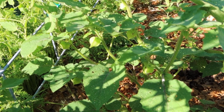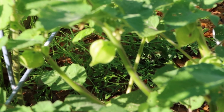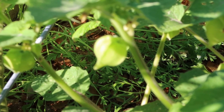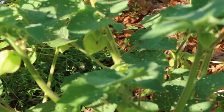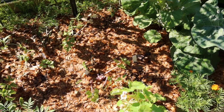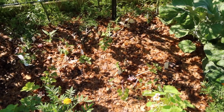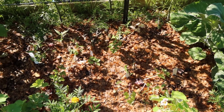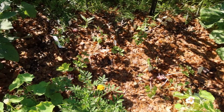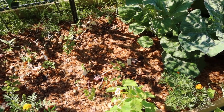My ground cherries are just getting huge, and you can see those pretty little lanterns under there. They look just like Chinese lanterns, and they are all over underneath these leaves. Got some weeds growing in there, but you can also see where I harvested my celery this week and dehydrated it for use in soups and stuff. It may try to grow a bit from there, but I'm probably going to just pull those out before it gets a chance to and plant something else in this area.